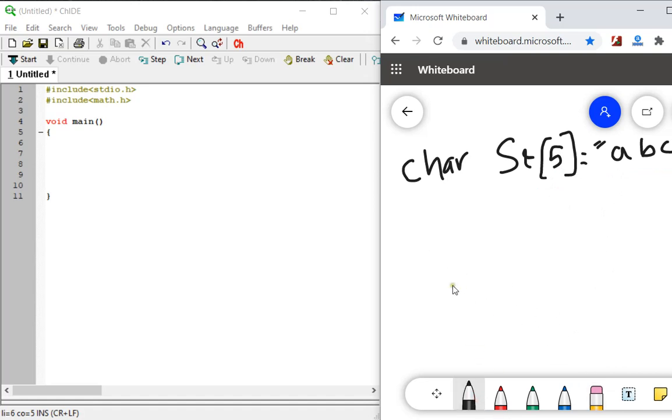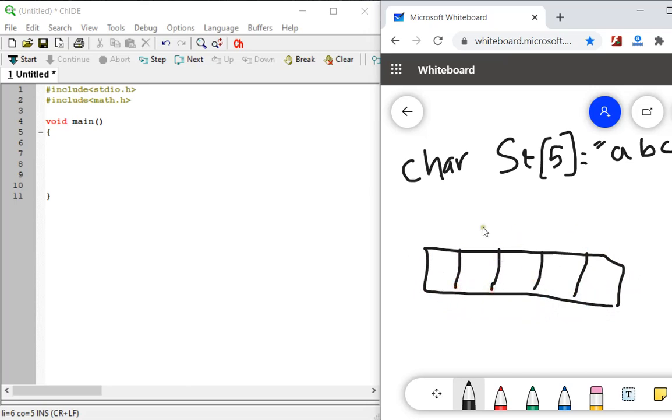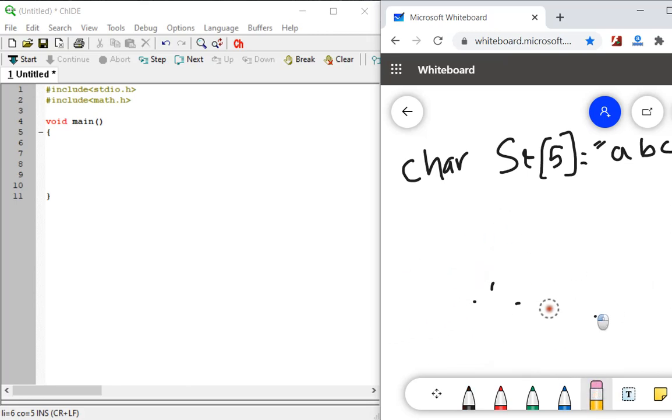Now what will happen in memory? It will go to memory and reserve 5 adjacent spaces in memory like this. Say that we have these 1, 2, 3, 4, 5 like this. All of this, the name is st, and there is some address for each one. At the beginning here we have a character called A, and then we have B, and then we have C, and then we have D, and the last one reserved for \0 to end the string. By the way, the address for this array is the first variable's address, and the others are following the first one. This is how we can declare the string.